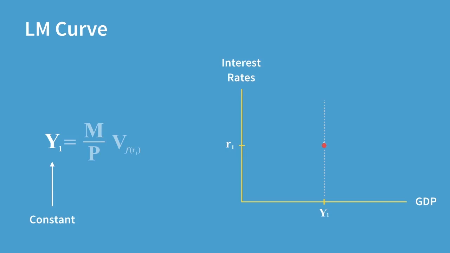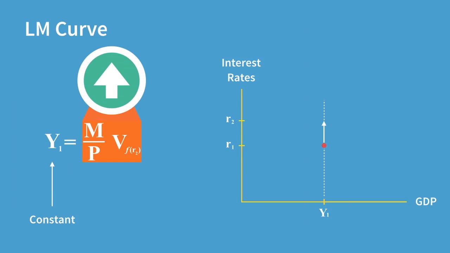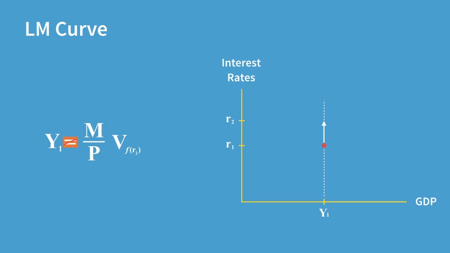Now, if we hold GDP constant at Y1, the right-hand side of our equation stays constant. From there, if we raise interest rates up to R2, we know that this will cause people to desire less cash balances. They will want to increase their marginal propensity to consume. So the V term is going to rise. In this scenario, the left-hand side has gone up while the right has stayed constant. So our equation doesn't hold. And that means that at this point, R2 and Y1, that point cannot be on the LM curve. So now we have an expression which tells us that when the left-hand side of our equation is based on R2, it will be greater than an output level of Y1. So we are out of balance.